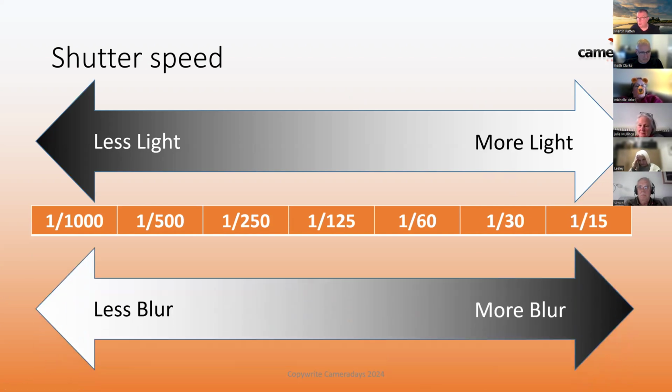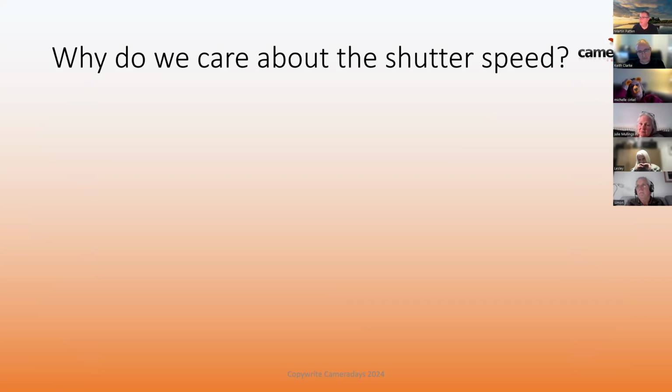And the reality, of course, generally is the faster your shutter speed, the less likely you are to have any kind of blur. And when I say any kind of blur, I mean motion blur, camera, your hands moving the camera around, so camera shake, or just you've got such a slow shutter speed, you've got a combination of subject motion, camera and lens motion as you're wiggling about, and if you happen to be standing on a boat, that might get in the way as well. So you've always got to balance what it's all about, and why do we care?